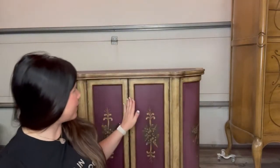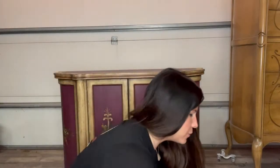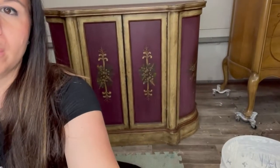Anytime I work with a buffet like this, I usually always use primer, but anytime I'm working with something like this and I know I'm gonna do a multicolored look, I always apply a primer just as a protective barrier for my paint. So, like I said, I'm gonna start laying the foundation with the joint compound. And we're gonna do that down here.